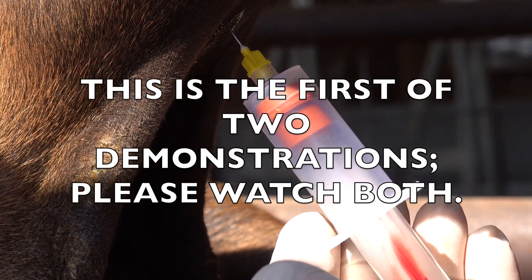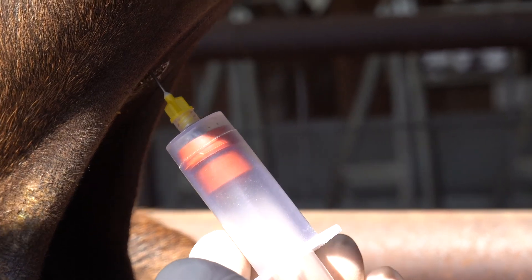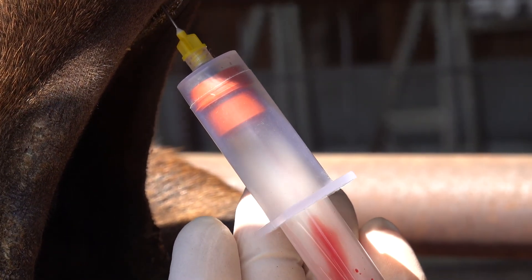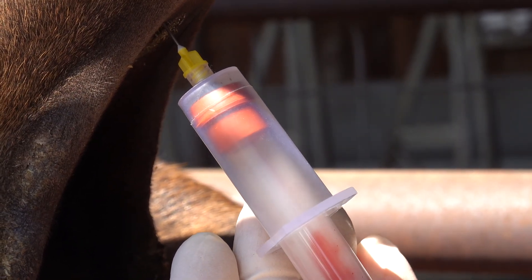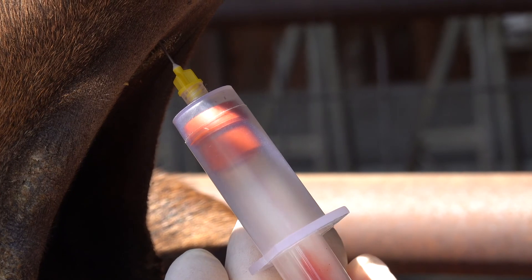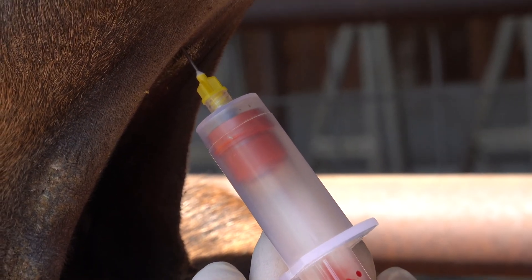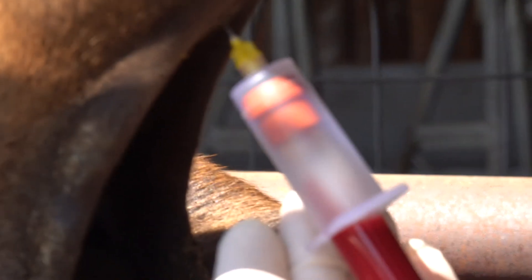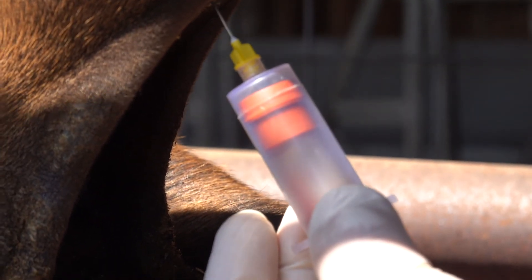How many vials for each cow? I'm gonna do four red top, one purple top, and then one smaller red top for the brucellosis. So there'll be five vials for three. Can you get pregnancy out of one of those? Yes, sir. I thought I was going to ask you if you wanted to do that, and I was going to ask if y'all still want to do the BVD on these as well. We can do an ELISA for the BVD on these samples here if you want to, or we can take an ear notch, whichever you prefer.